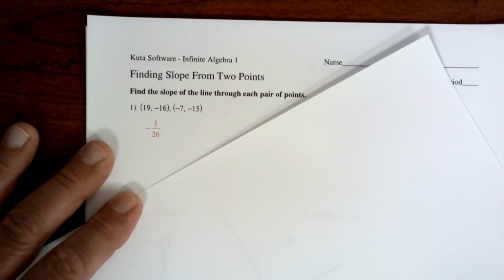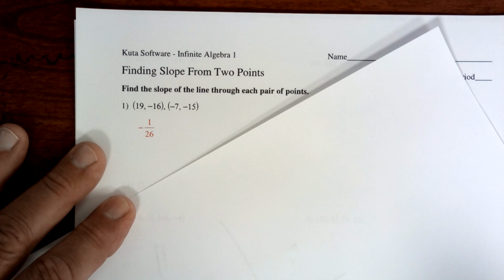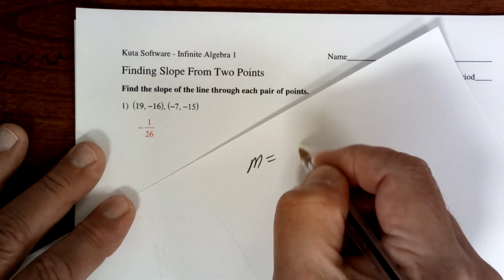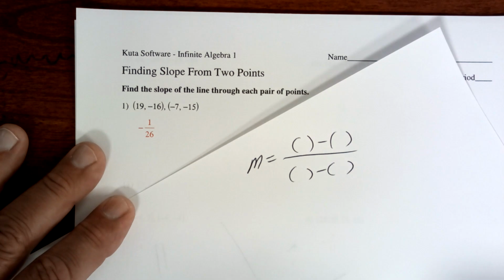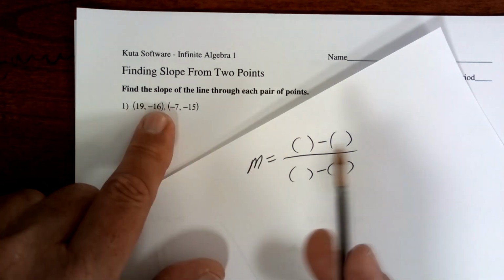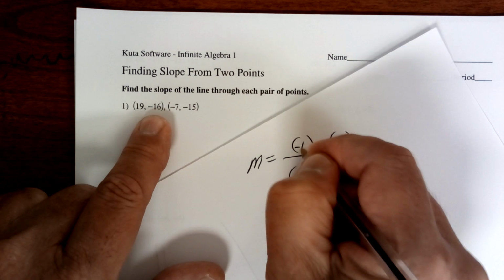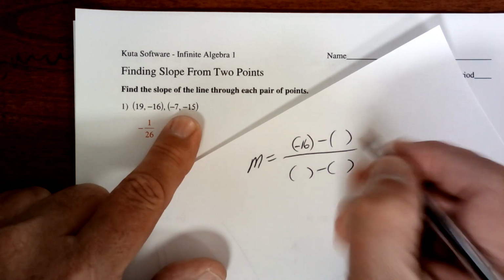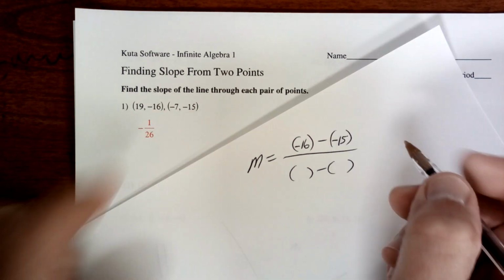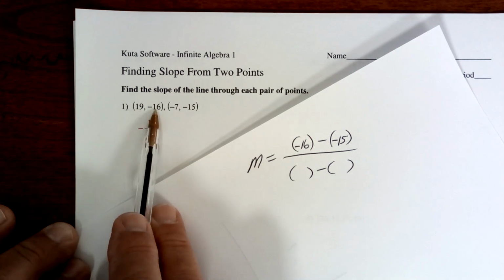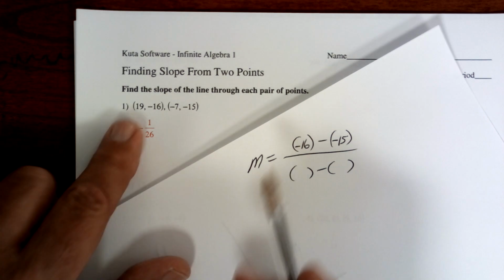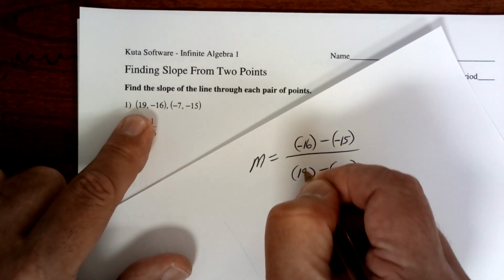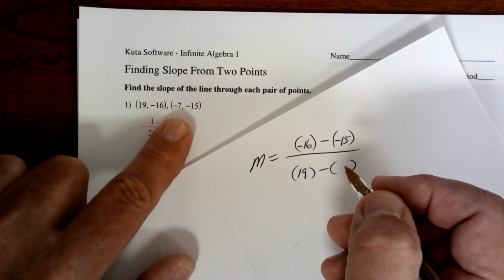Okay? We're going to go ahead, let me make that a little bigger for some of you in the back. We're going to say slope equals something minus something over something minus something. Now remember the y's go at the top. So it's going to be -16 minus negative 15. You know what some kids do? They use both of these, like this minus this. That's wrong. You got to go from this one to that one. And then 19, and you got to go in the same direction, 19 minus a negative 7.